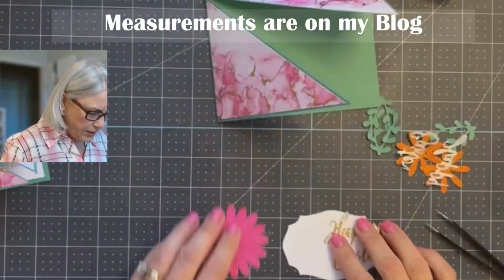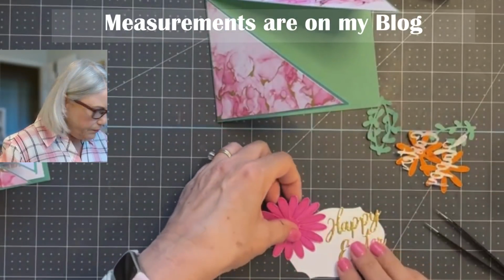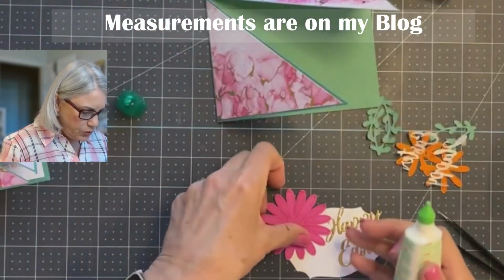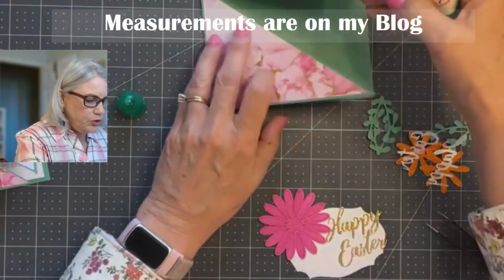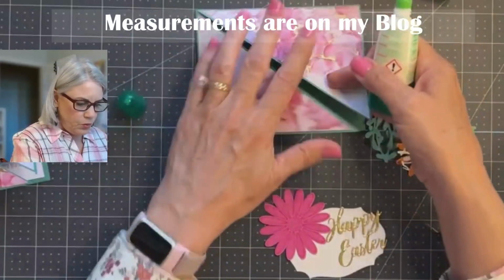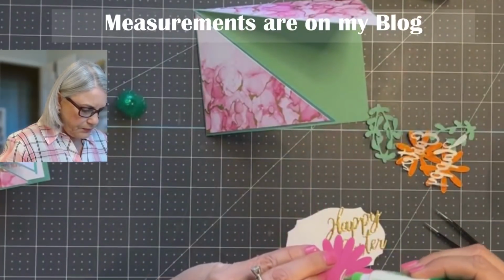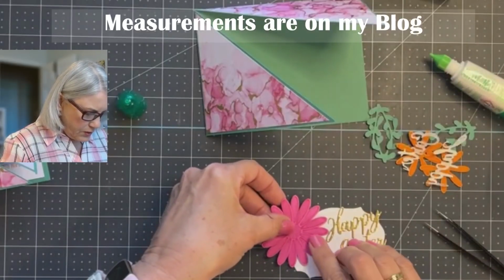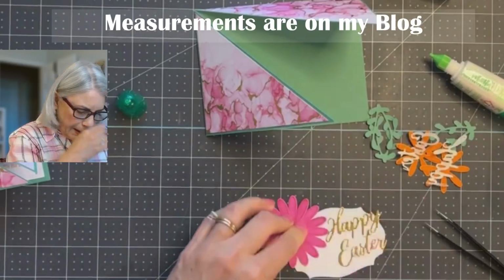All right, let's get the daisy on here. I'm going to put this daisy flat, but I'm going to pop the orange one up. Let me get a little glue here. And remember, you could have it come off the edge because it'll stick to this, but remember, you don't want these two pieces connected. So be careful when we put that down, okay? So I'm just going to put glue here on this side of the daisy. And you don't need very much. Okay, and just stick that in there. Hold that down for a sec.